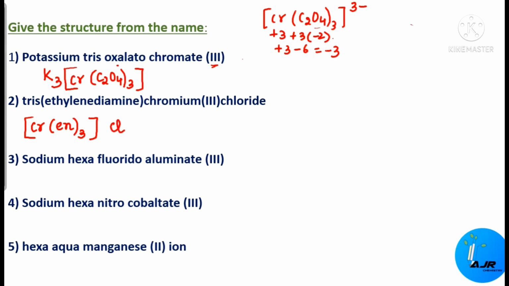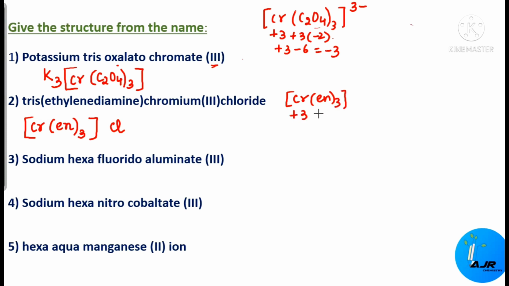But now we are supposed to fix how many chloride atoms are there. Only by fixing the net charge on this coordination entity or the complex ion, it is possible to fix the number of chloride ions. How to fix this? By using the oxidation number of this chromium. Understood? So let us find out. How to find out? Chromium en 3 times. So chromium, it is +3.